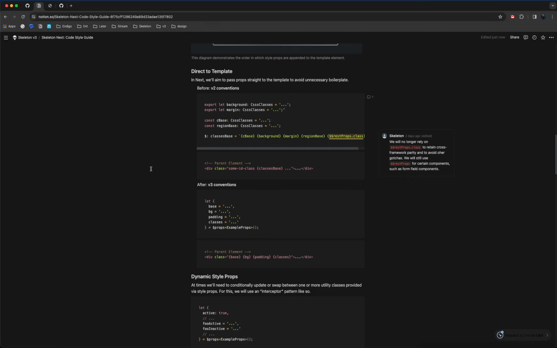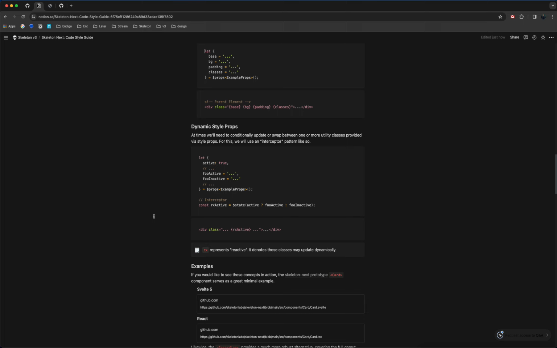There's some internal stuff here. I'll skim through some of this because it's mostly relevant if you're a contributor. We had a lot of boilerplate to define our components and props in the V2 conventions, and that's just much simpler now. We used to scaffold this reactive thing, and that all goes out the window, and we just pass everything down verbatim. So the mental model is much simpler, and it works much better in practice.